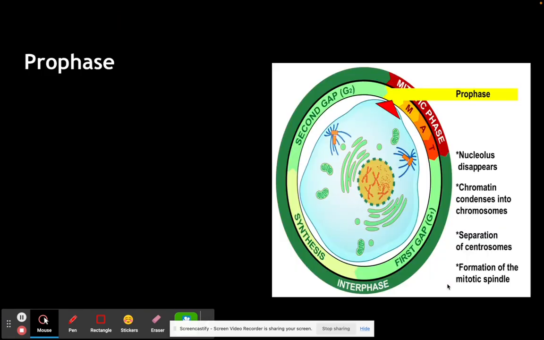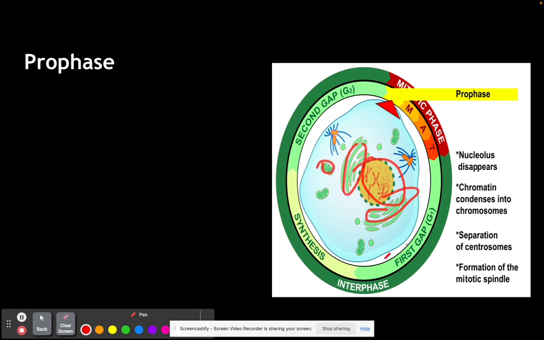So for prophase, this is the very first phase. Now, if you look over here at my diagram on the right, you will notice that there are several descriptions over here. And one thing I do want to point out in terms of this is that this is now our nucleus right here. So this is the nucleus, and this is our mitochondria. These are our RER and SER, but everything has already doubled. The DNA has doubled. It's preparing for mitosis to begin. This is our very first phase in this.